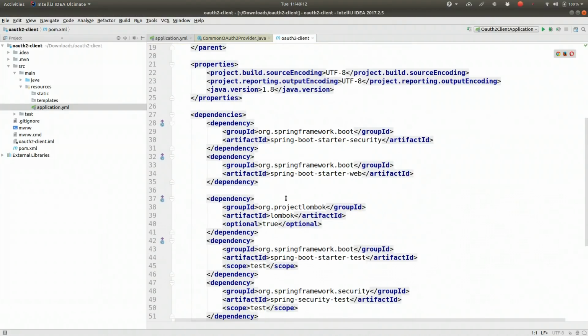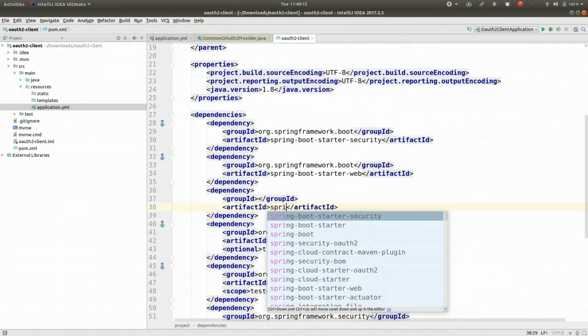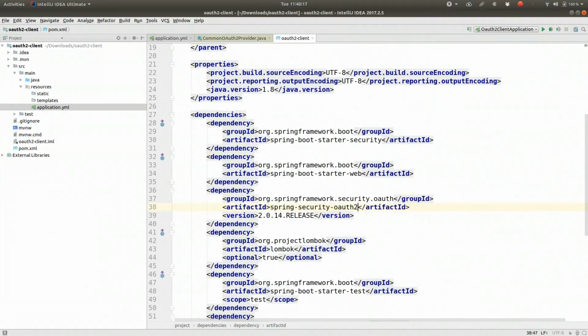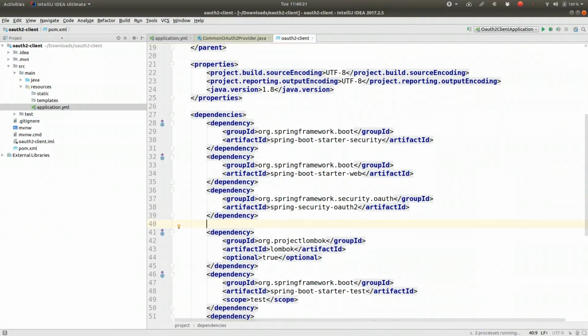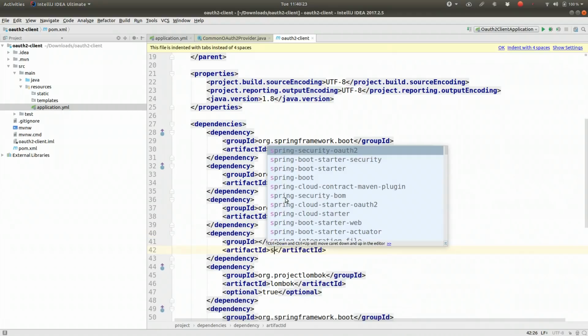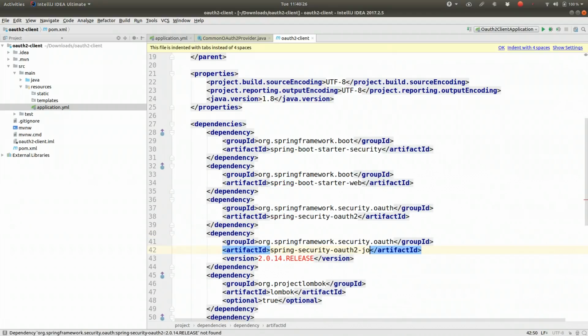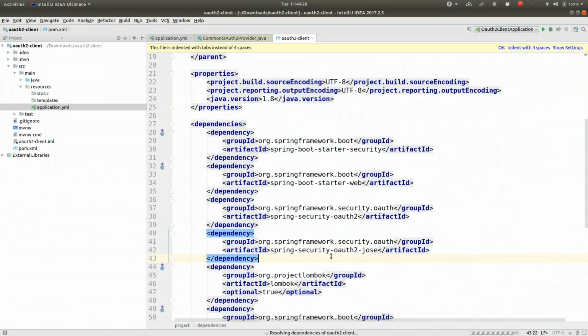We care about the Spring Security OAuth 2 support. Okay, so let's see. Good. Okay, so we have those bits on the class path. So that should be it. Oh no, OAuth 2. No, I'm sorry. I always get that wrong. OAuth 2 client. That's what we need.